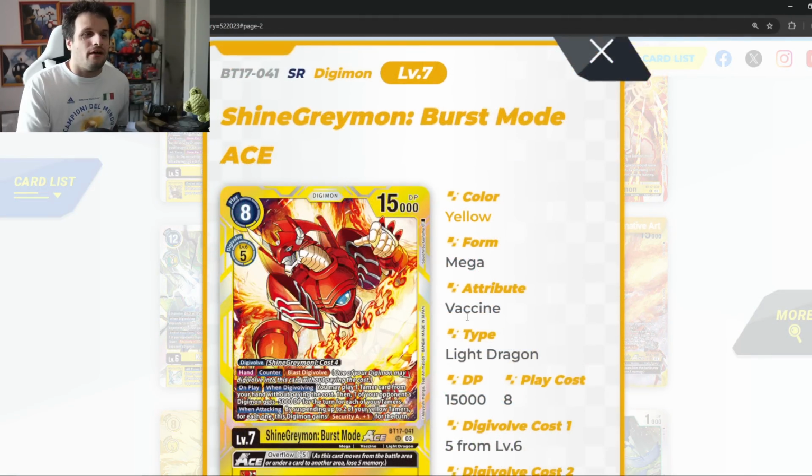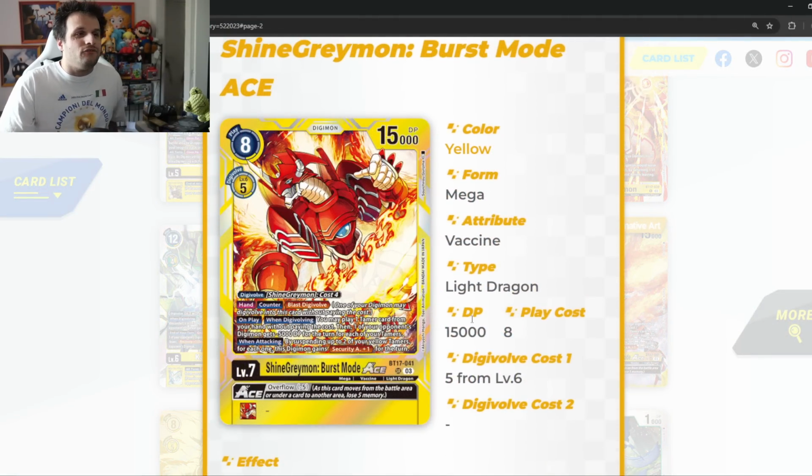Lastly, Shine Greymon Burst Mode Ace. 5 to evolve, 8 to play, 4 on a Shine Greymon, or blast your opponent's turn for free. On play when evolving, you may play a Tamer card from your hand while paying the cost. Then one of your opponent's Digimon gets minus 5000 DP for the turn for each of your Tamers. When attacking, by suspending up to 2 of your yellow Tamers for each one, this Digimon gains security attack +1 for the turn. And overflow 5. This is a new OTK button for your Shine Greymon decks and for your yellow decks in general.